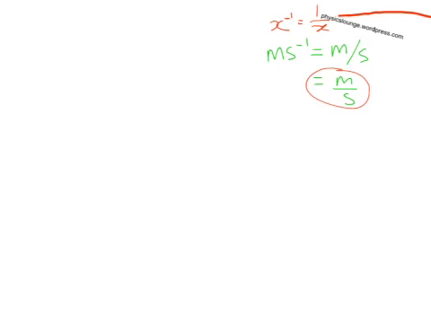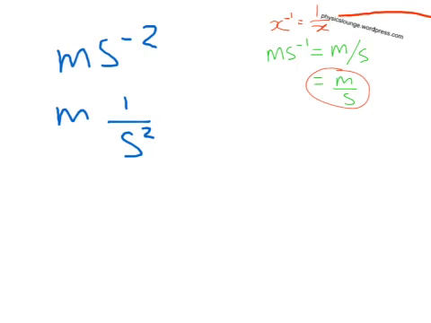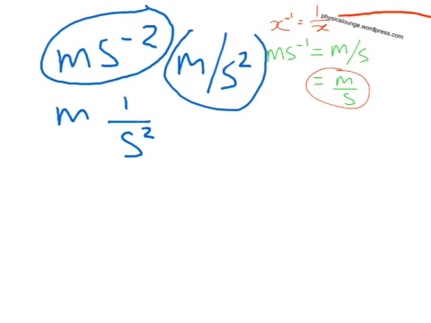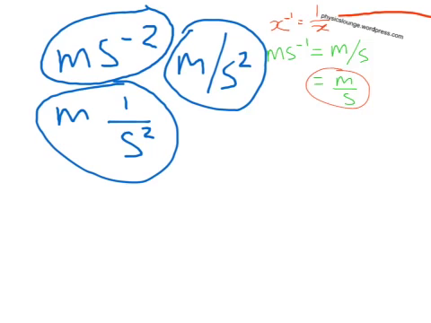Let's have a look at something just a wee bit more complex. If we consider the acceleration, meters per second squared, that's the same as meters times 1 over second squared, which the linking thing between there is meters per second squared. Each of these three things is exactly the same as the other. And this goes into a deeper notational rule where the 1 over s squared is the same as s to the minus 2.